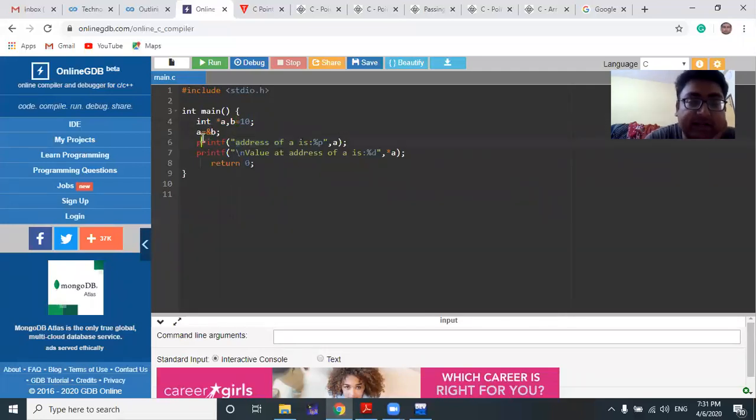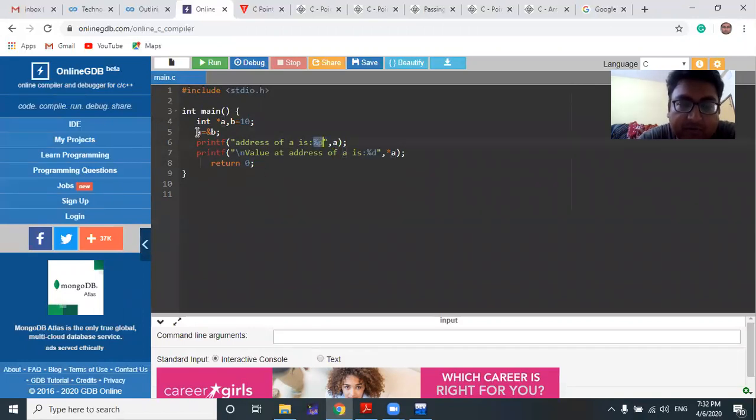If I want to check the address of a variable or b variable, we have to use this special type of access specifier, which is %p. It is very new to you. %d, %f, we have already used %lf. Several access specifiers you have used for different purposes, but this access specifier is used to represent the address of that variable. So if I want to fetch the address of the variable a, that will be represented by %p.